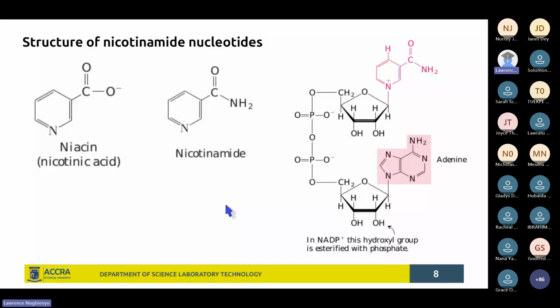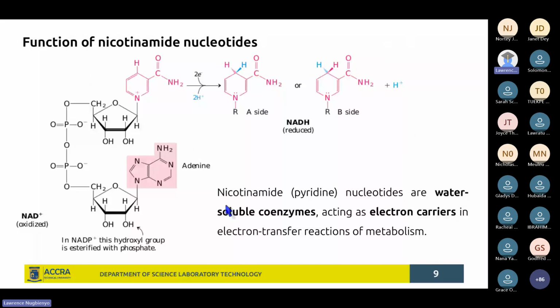So this is just like what we have been doing. I think I explained it to you on many occasions that in biochemistry, if you take a substance, you want to understand the structure of the substance. And then when you finish looking at the structure, you then want to understand the function of that particular structure that you have just looked at. So it's the same thing we are doing.